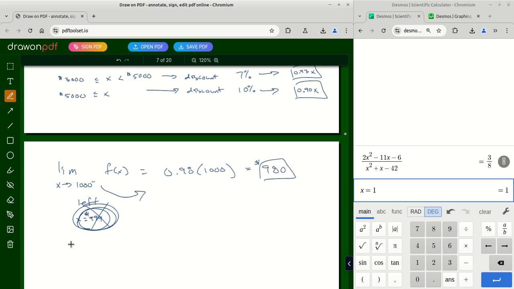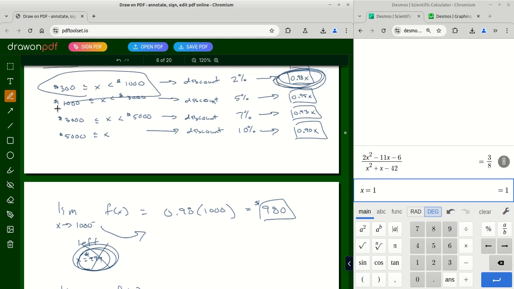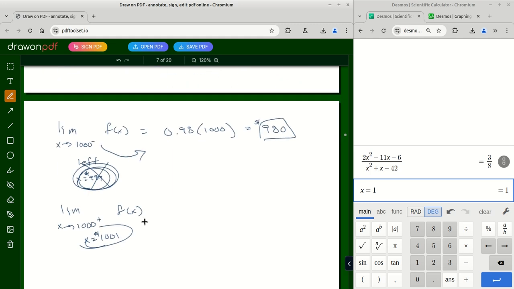Well, your second, because that's part A. So this is part B. And then they say, hey, find the limit as you go to 1,000 on the right side. And so technically I'm saying I got like $1,001. That's kind of what we're looking at. So which category is it? It's actually now going to be here. We're looking at this formula now. Instead of trying to go down that road again, because it's technically 1,000.000000001, and you can plug that in if you like, it's way easier to just plug in 1,000 into this new formula, and we get $950. There you go. You just did it.